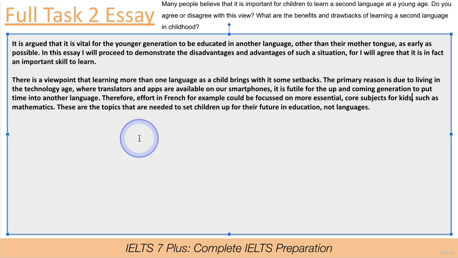These are the topics that are needed to set the youth up for their future in education, not languages. Okay, so that is our main reason. I think we can leave it there actually. We want to, of course, put in more explanation and examples into our own opinion that we are arguing here. So we'll leave it at that for now. Maybe we'll come back and add to it, but I think that's good here.